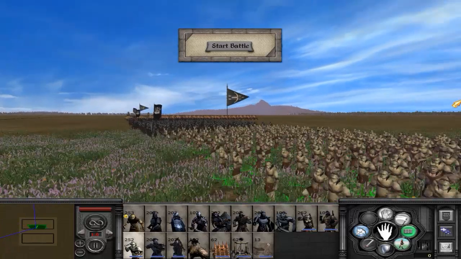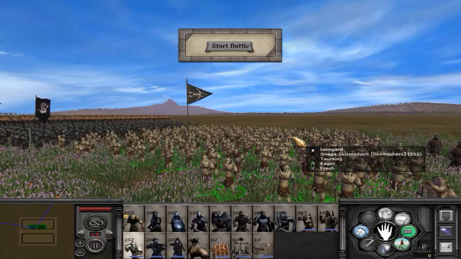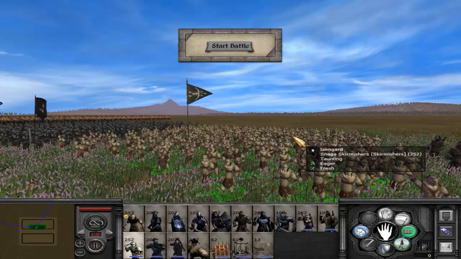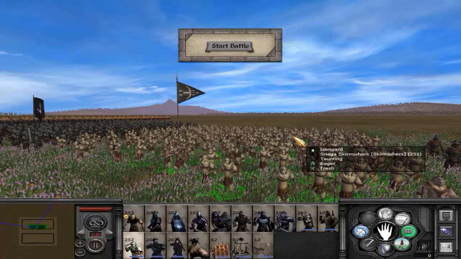Moving on to the Snaga Skirmishers, a javelin unit. Javelins have been buffed across the board, but unfortunately Snaga Skirmishers haven't really benefited. Oh, these are actually the cheapest unit at 150. These guys haven't really benefited from the increased damage that javelins can do, however. Only 6 missile damage, sadly.